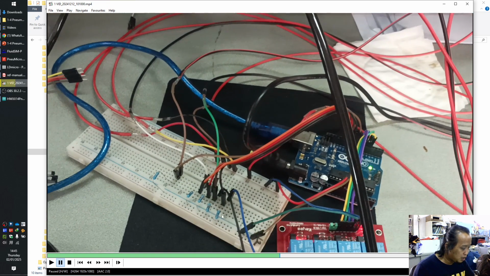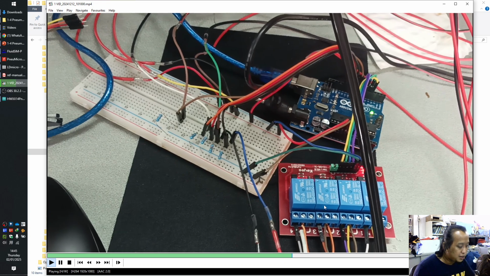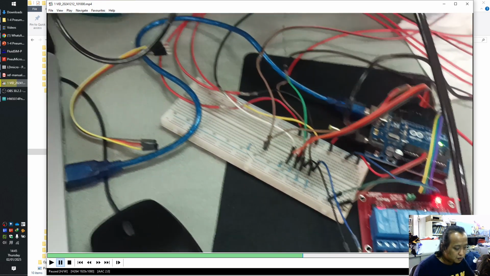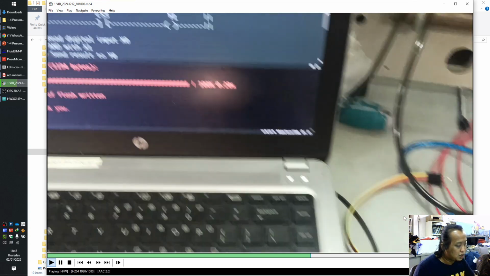This is the pull down resistor connected to this one, and all the jumpers here are connected exactly to the module. And this is the 4-channel relay module.